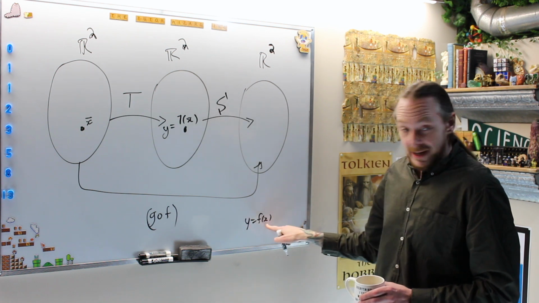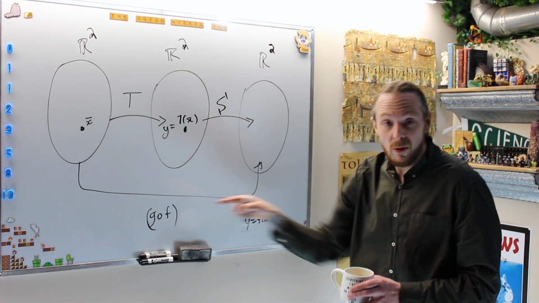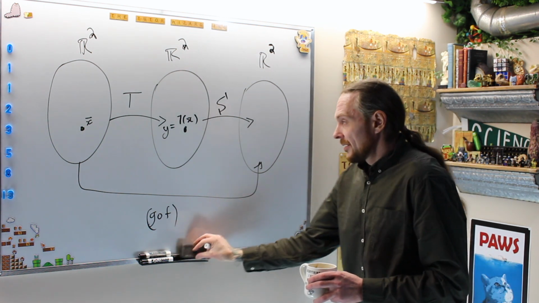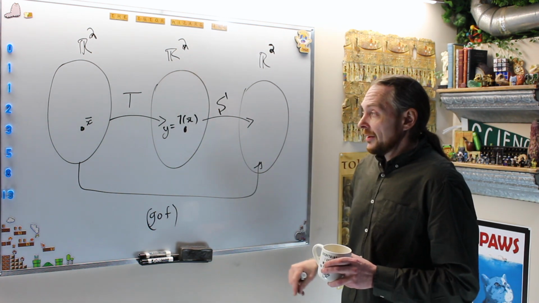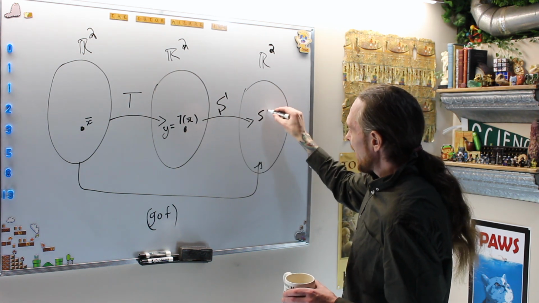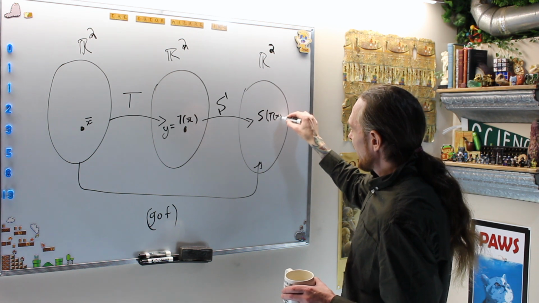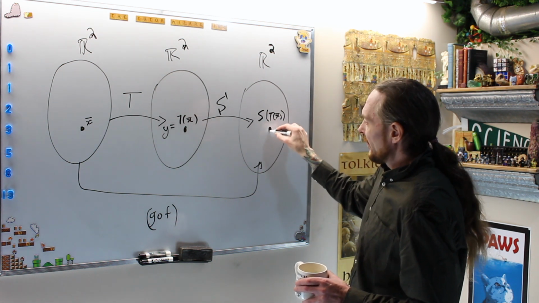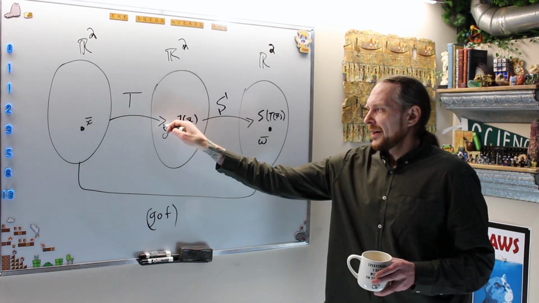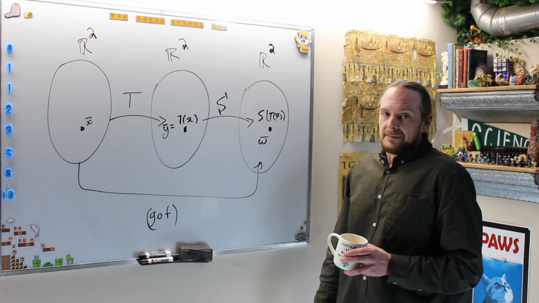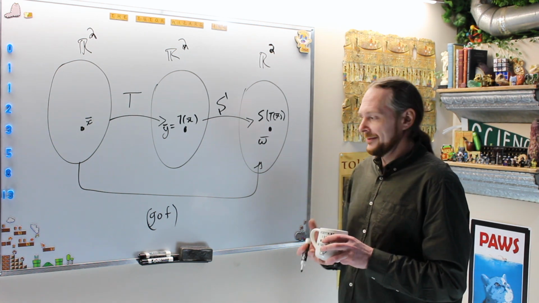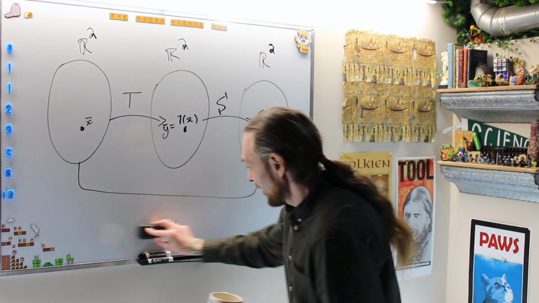What did I do with a regular function? I took a point and I moved it around on the real number line, and then we draw the picture of that and you get a graph. These are hard to draw because they're multi-dimensional. Now what do I do with that? Well, I'm going to pick that point up and move it with S. What is that going to do? Well, that's going to do S of T of x. It's going to move it to a point. We're going to call that w probably. Vector, you're a vector. The line means something, you have to write it every time. Yes, you do. What does this say? Now I get what?